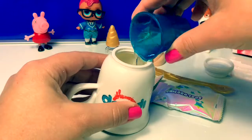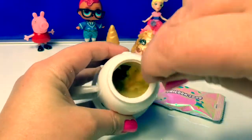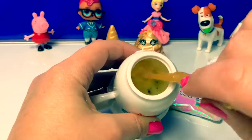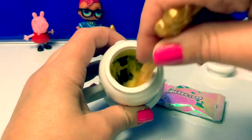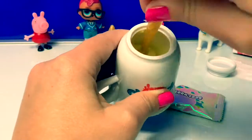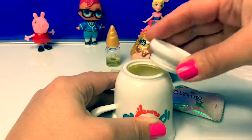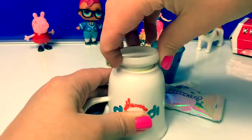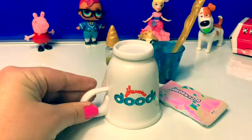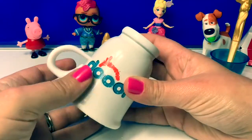Then we pour in the water and mix. Mix until there are no more lumps. Then we put the lid back on and we let it sit for 10 minutes. It's been 10 minutes. Let's check out our slime.